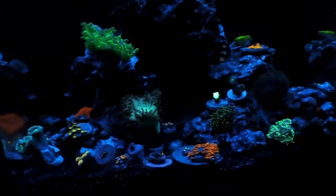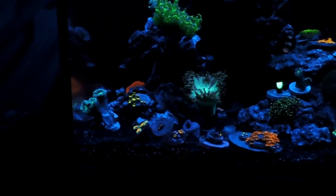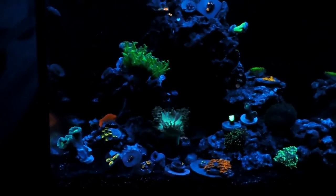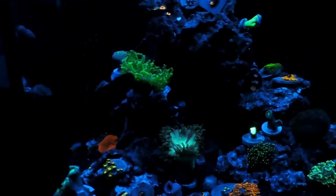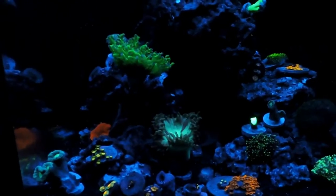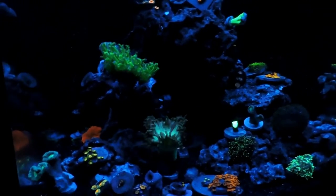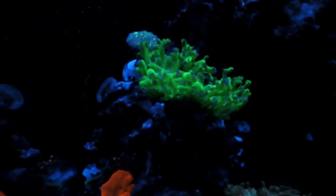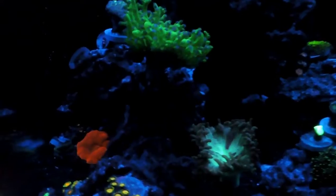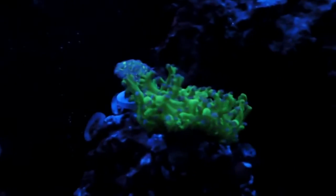There are some duplicate zoas in here that were actually going to be sold, but I want everything to overflow — I want my tank to be completely covered, like in nature where there's no empty spot. This frog spawn my husband just bought for me two or three days ago. He fragged it and traded me the two frog spawns that were here before for this huge one, and it is doing beautifully. I just fed it today so it's extremely happy. Also this hammer right here — really really beautiful colors, though the camera doesn't do it justice.